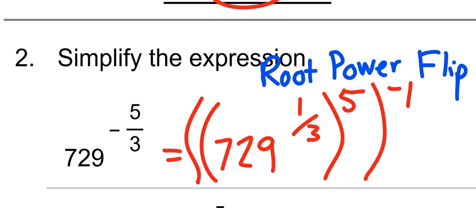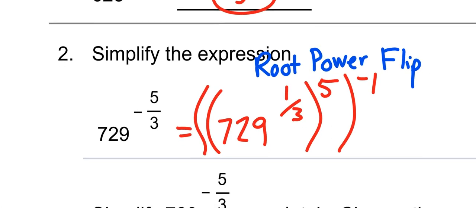In fact, 3rd period I started chanting a little bit. Root power flip. And somebody was like, that sounds like a song. And I was like, we will rock you. Yes, I need to change the words to the song. Root power flip. You know the beginning, where they're doing the stomping, stomp, stomp. That's not any words though. That's okay. I'm putting words in, man. I'm making it my own.